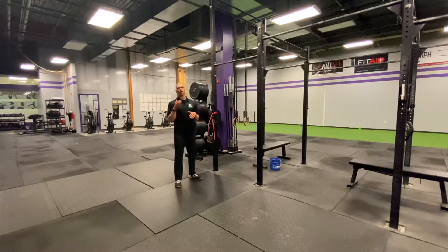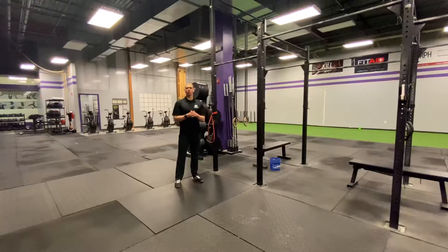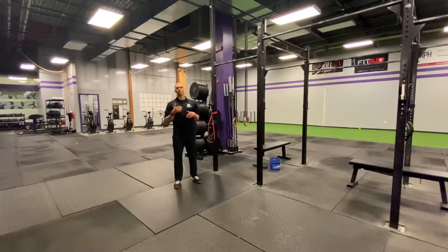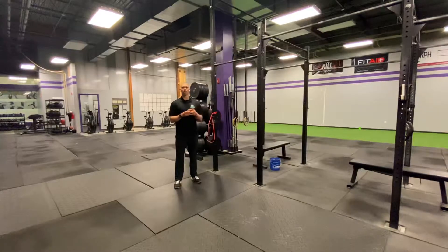Today we're going to be talking about back pain — maybe a lot of back stiffness that many of you guys may get as you try to rotate. Rotation in the body is crucial. We need to be able to rotate through that spine to have a healthy back and a healthy shoulder. Many of you guys only move in this straight plane and don't do a lot of rotational type work. The demands of the normal American worker leave you super stiff and super tight through that back, specifically in the rotation, which can set you up for a lot of neck pain, shoulder pain, and back pain.